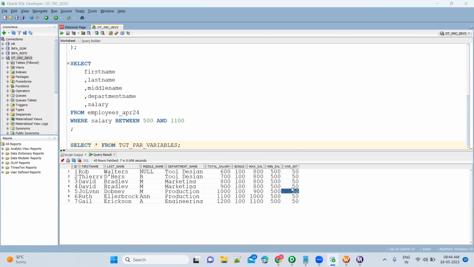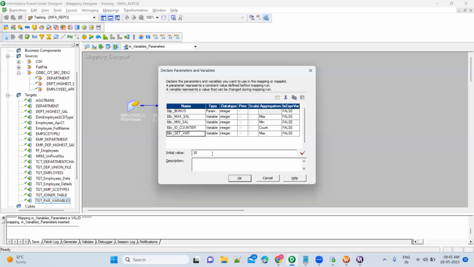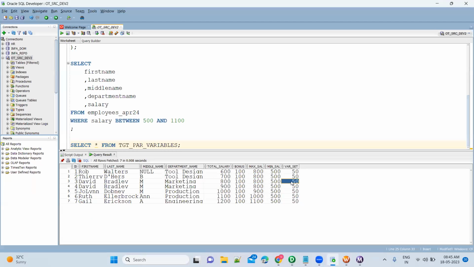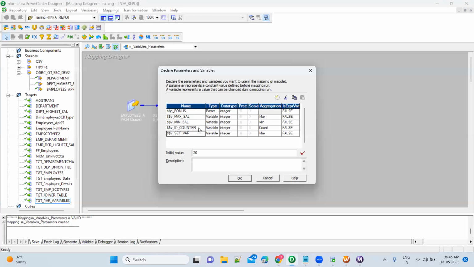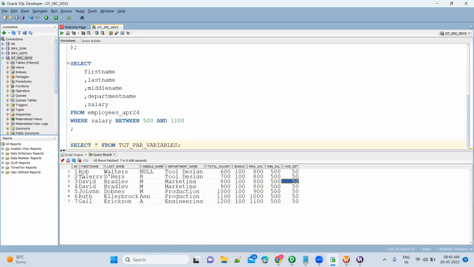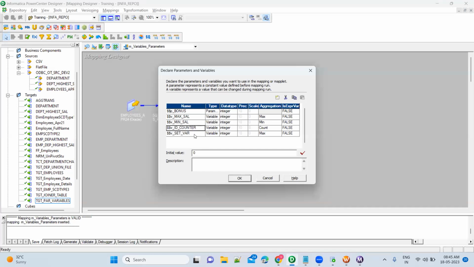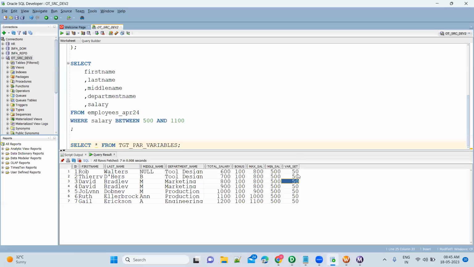Because we have given the initial value as 20. And even for ID, if you see here, this is the ID counter, right? We have given 0. How did it give 1, 2, 3, 4, 5, 6, 7? It incremented by 1. You have incremented it by 1, right? So that is the value of the set count variable. How come for this one it came as 20? But this is fine. This one, tell me.